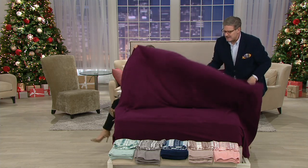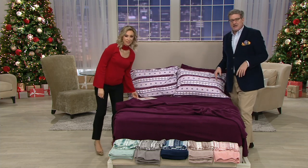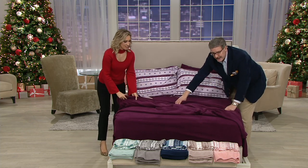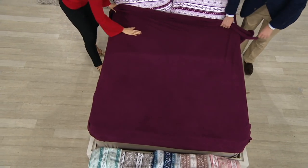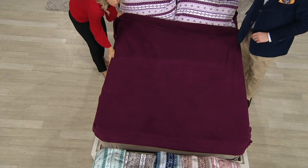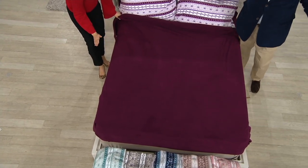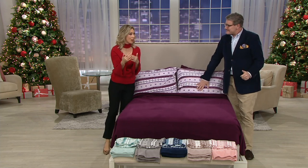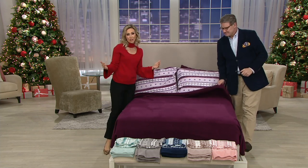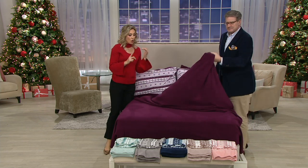Here's my favorite benefit: when you get out of bed and it looks like an unmade bed, all wrinkled and messy — all you do is one lift, one pull. There's no wrinkling with Malden Mills' polar fleece. I don't have the time to iron my sheets, especially in the guest room when I have company coming. I want them to feel like they're well taken care of, not in a sloppy bed.